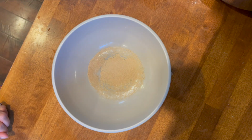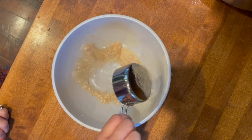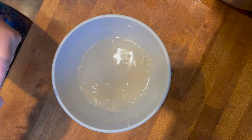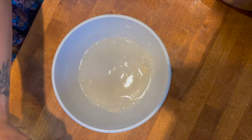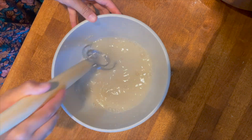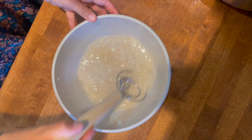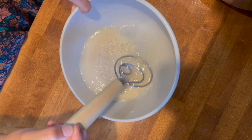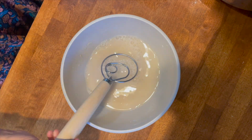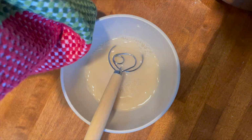Now, moving on, this would be great to serve with any of this. It is a classic bread recipe. I had some requests when I said it in the last video that this plant-based bread is just as good as regular bread. So we're putting 1 packet of yeast in there, and we're doing 1 cup of warm water. You saw me put a drizzle of agave in there. That is my sweetener of choice.